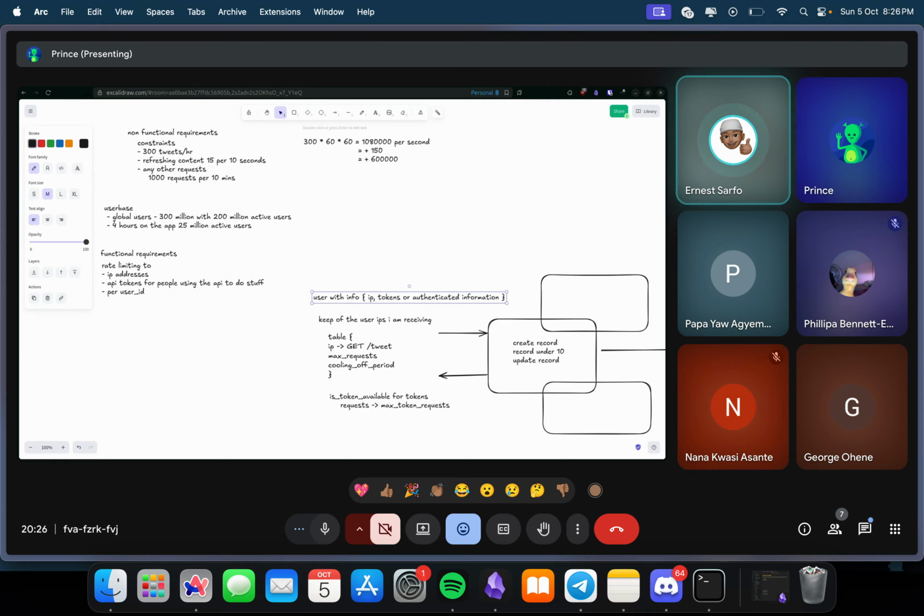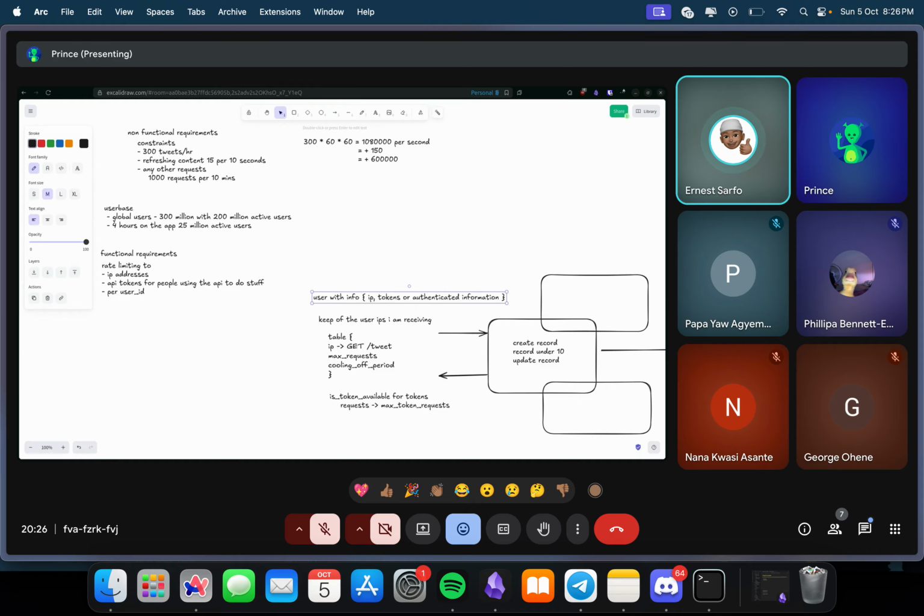Honestly, I don't see how this solves our problem, right? Because at the end of the day, it feels like this has just introduced extra overhead. We didn't even talk about the actual algorithm that you use for the rate limiting. All we saw was that you are just keeping track of the IPs, and then we check and we bounce. It would have been nice to actually know the essence of how we were doing that.